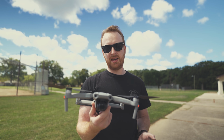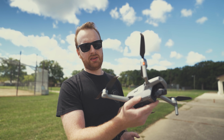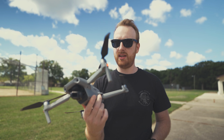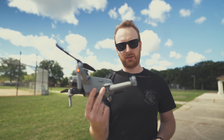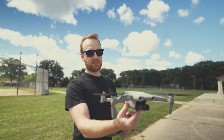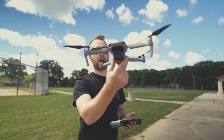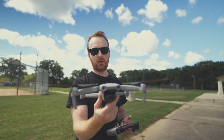So now we're ready to hand launch and catch our drone. Whenever I'm launching, I usually like to keep my thumb on the one side and my index and middle finger on the other, just for a little bit of balance. Whenever the drone starts to take off, I just let the drone release from my hand. Don't try to grip it or throw it or anything like that. The drone will do all of the work for you.